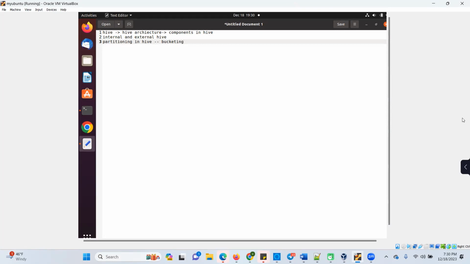It is a further level within the partition. When we say partitioning, partition is a logical division of the data, and bucketing is a physical output file within partitions. I will explain it in detail. Bucketing is pending, and next we covered the complex data types. Can anyone tell how many complex data types I covered? What are the complex data types?